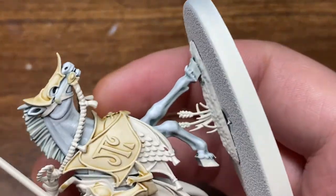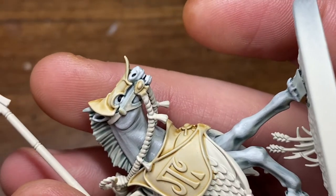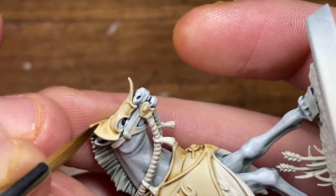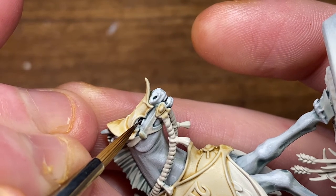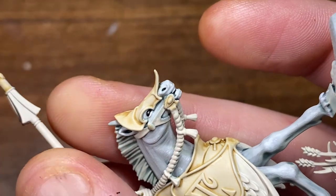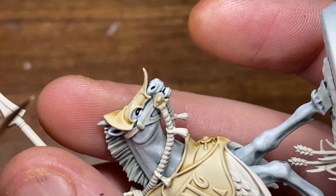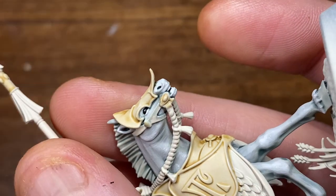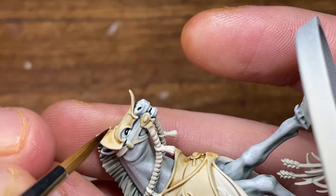And with the Abaddon Black dry, now I'm just going to be moving on to White Scar. As you can see, barely anything on my brush at all. Just being really, really careful and dabbing onto the eye there just to finish that off. As you can see as well, I did decide to go back and add a little bit more White Scar.